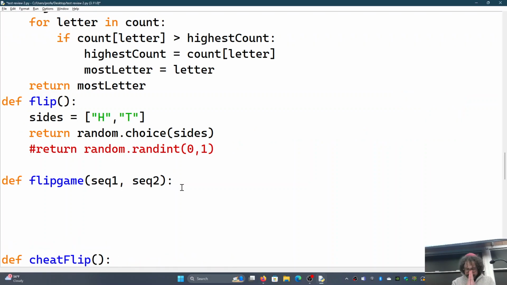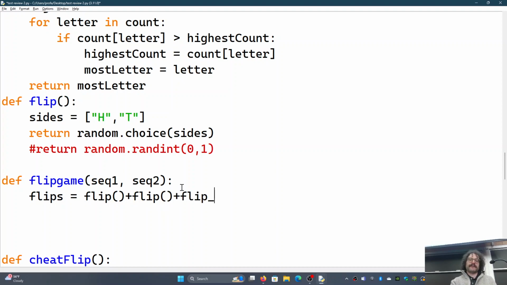Okay. So, the first thing we need to do is we need to flip at least 3 of these. So, the flips that we are doing, let's call it flips, is equal to flip plus flip plus flip to start it out, right?